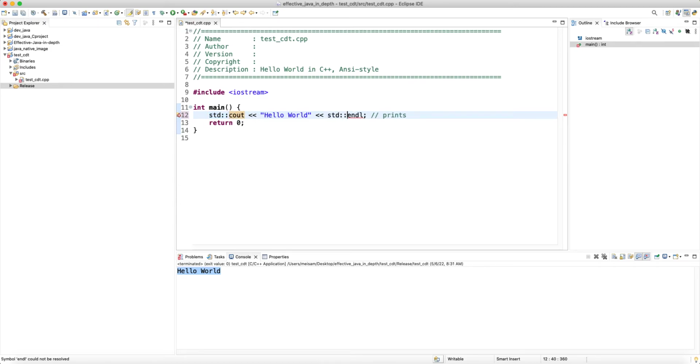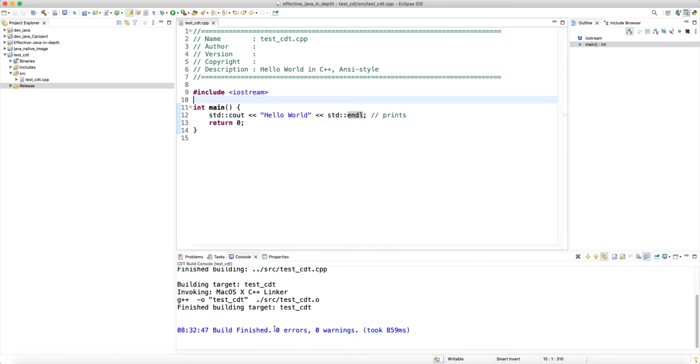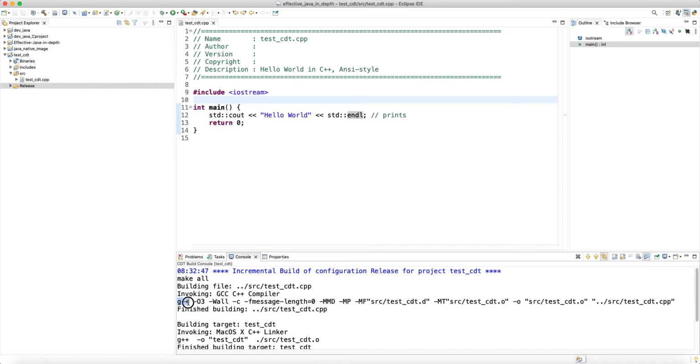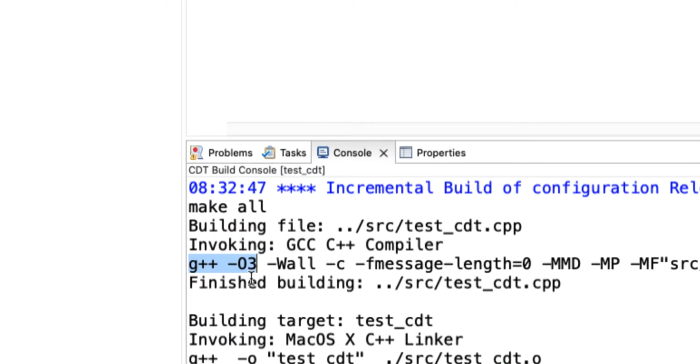Same with this endl, and then you can build this, right? Build release. So you can now recompile again, and as you can see, Eclipse actually uses g++ -O3, which means Eclipse is just calling the g++ compiler, which is our default toolchain.